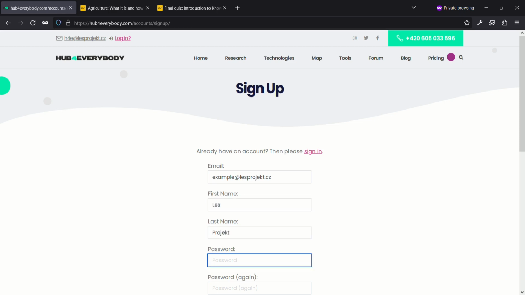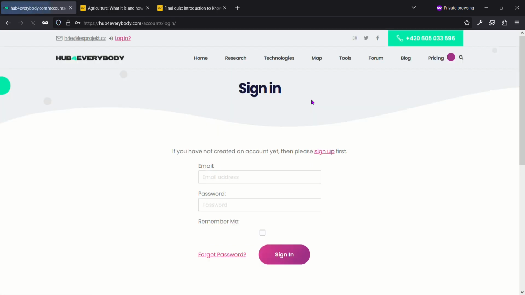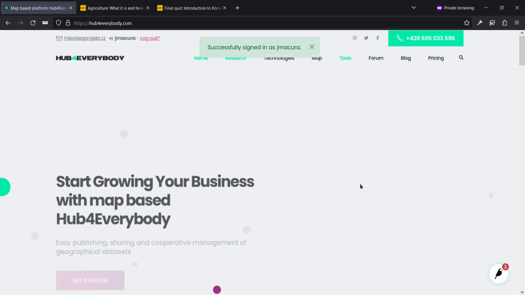If you already have an account, just sign in. As a registered free user, you can save and edit data under your workspace, you can create map compositions, and also create new pages. Everything is then stored in your personal workspace.